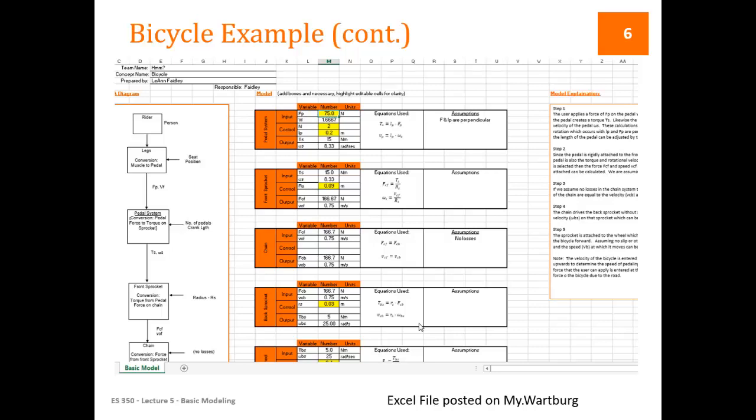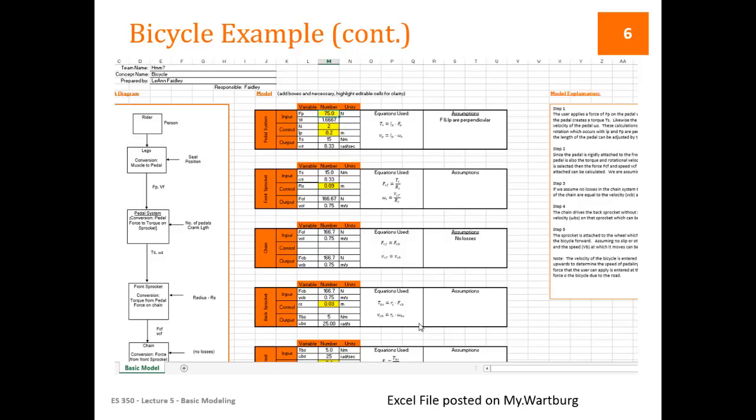How fast would they have to apply those 75 newtons to get this output down at the bottom, which is also in the yellow box? We can't see it, it's cut off. But to get the bicycle to move a certain speed, which is another thing we're specifying in the CTQ. And then it comes back up, and the question we ask ourselves is, is that a reasonable number? Can somebody actually move 1.667 meters per second?